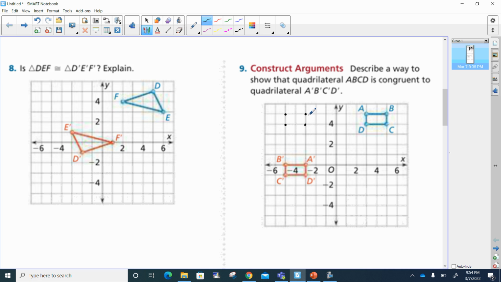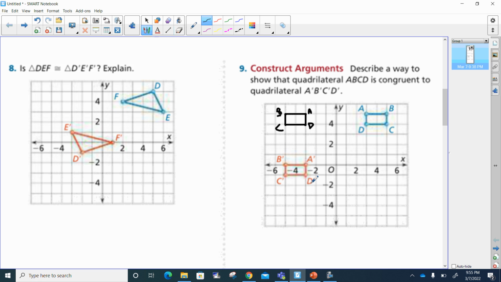Okay? And it's important to label, that way we know which ones are where, right? A, D is over here, and then B, and C is over here, right? And then when we connect these, that'll give us here to here, here to here, here to here, and here to here. Now, so I could say I reflected it, and then I went down.